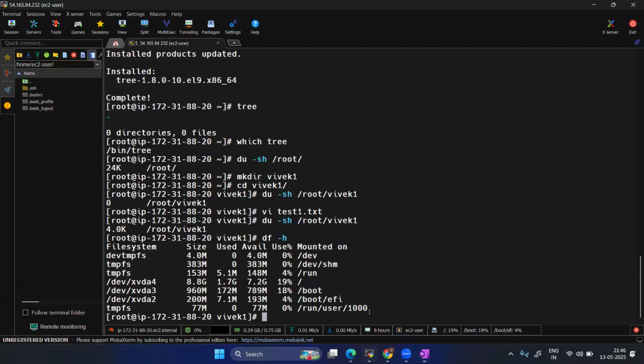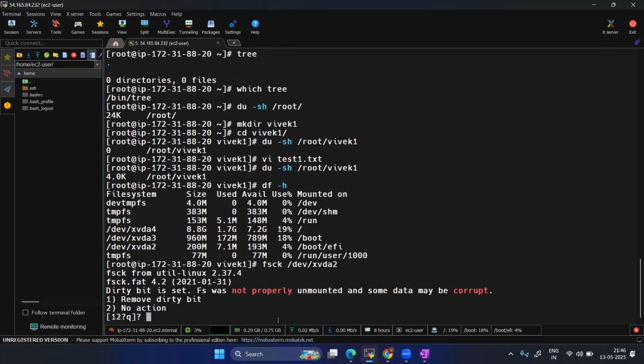Now let's go inside this. We pass this one, fsck. Insert it and let's see. Here you can see fsck from util-linux, fsck.fat. Dirty bit is set.